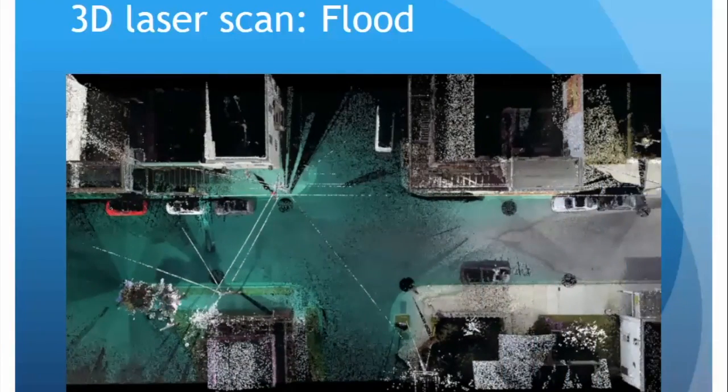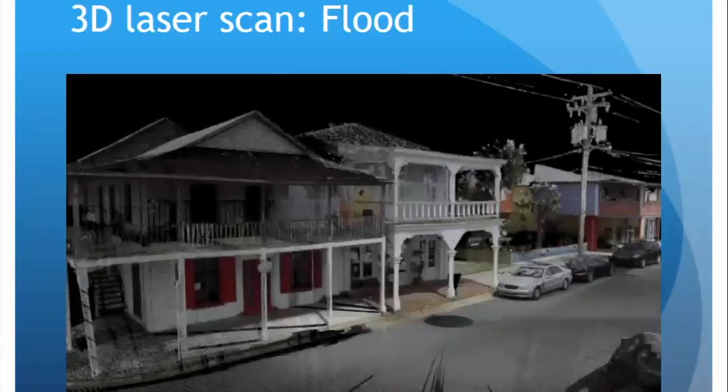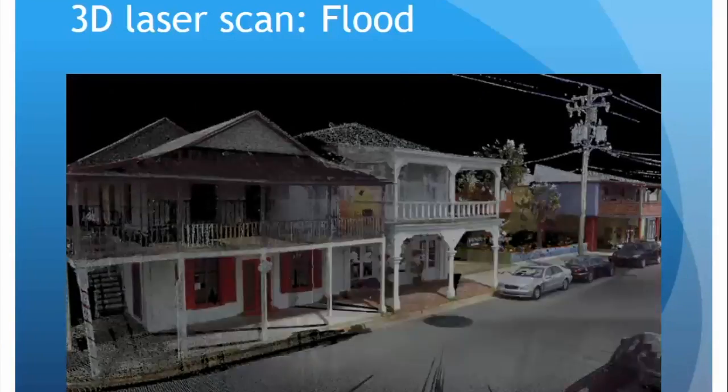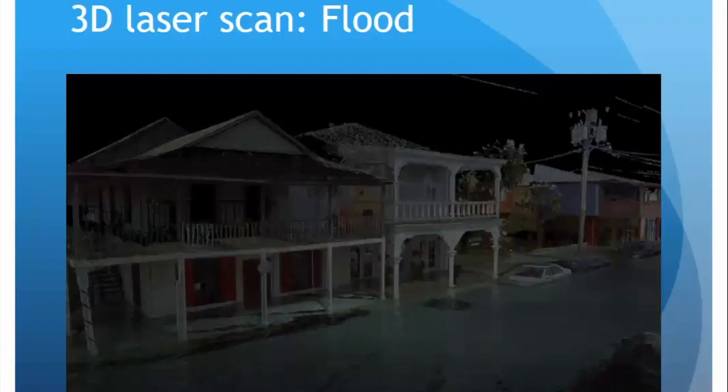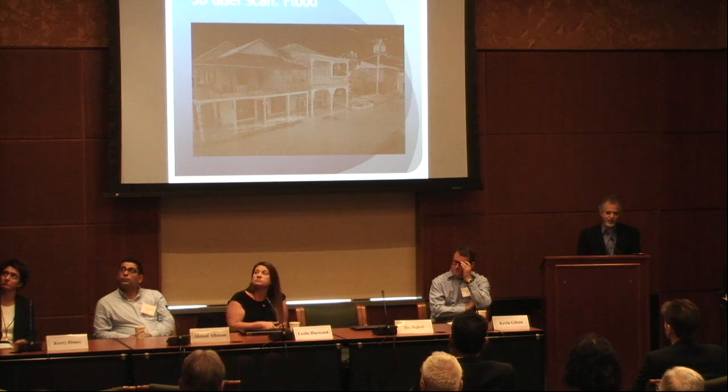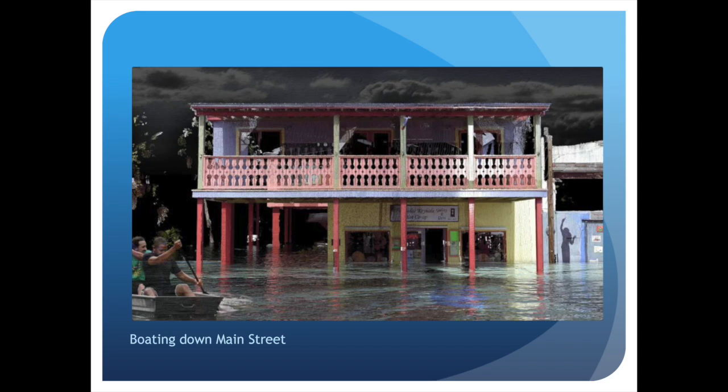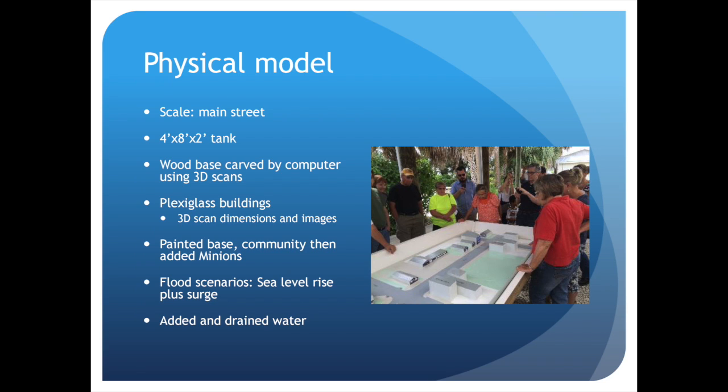That's another section. So when the communities see this, you could see their reaction. It's impressive what visualization can do. I mean, it's sad to see these things, but the advantages of the method are very clear. And then you could do things like that where they would boat down Main Street, which they have done in the case of a previous hurricane.